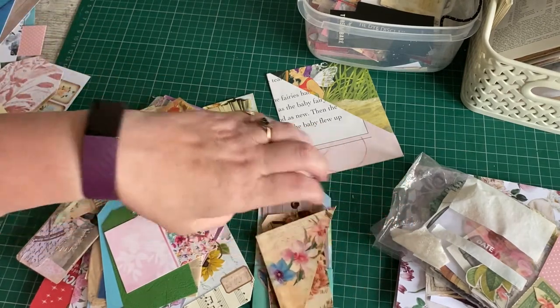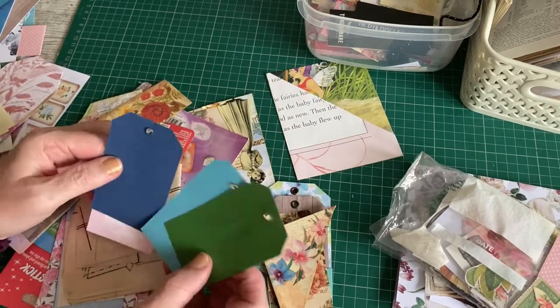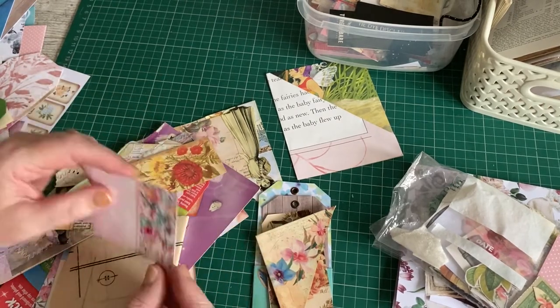Pocket that's done and can go away. So these are tags that need something doing to them, so we'll put that in the to-do pile. That's the base.